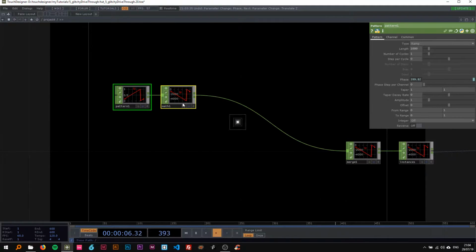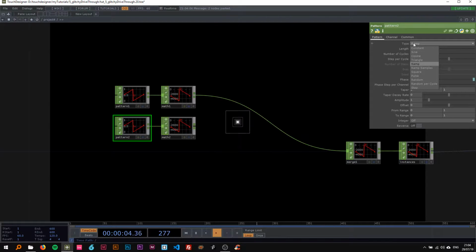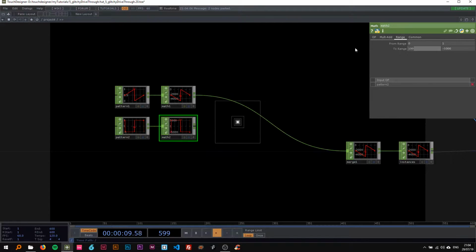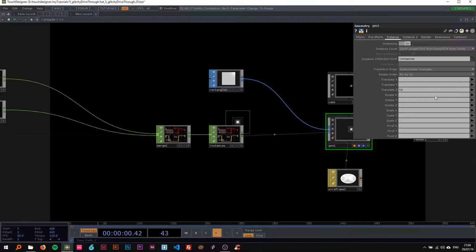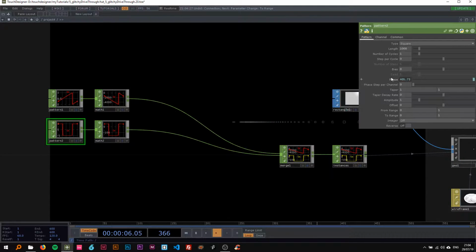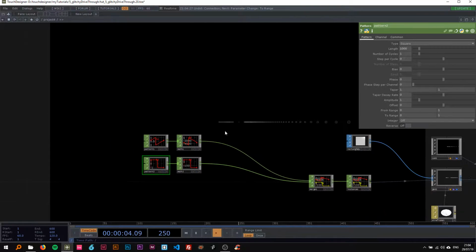Okay, so if I turn this up a bit for now, so you can see it better, it's like already moving towards us, just rather quickly, so you might not be able to see it that well, but that's fine for now. I'm just gonna copy paste this and change the channel name to TX, and change the type to square, and range from like -50 to 50. And I'm also gonna drop that into the merge. And on the geo again, select that for the translate. We also don't want this to phase. So now you can see they're being rendered on the left and the right from you.